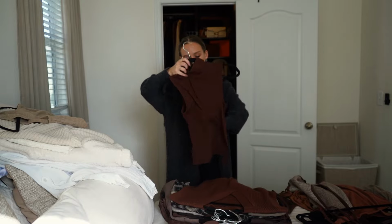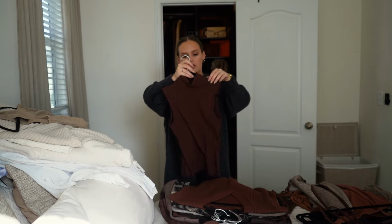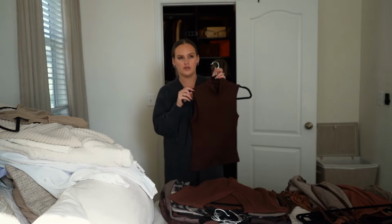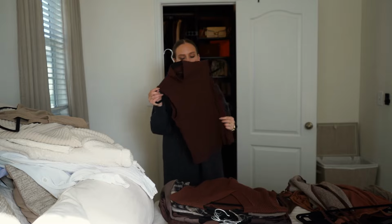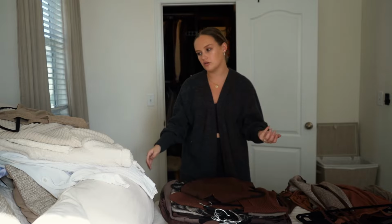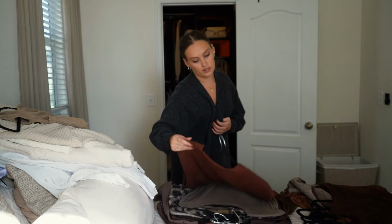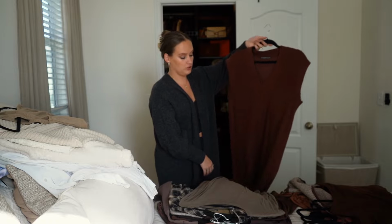I never wear this, but I really should. It's like my best turtleneck kind of tank top. I feel like this is a great basic for work and I always forget to wear it. I just never like to be confined with a turtleneck like that, especially for a tank top. If it's a long sleeve, I can do it. I'm not getting rid of enough brown. But I also wear it all quite a bit, including this knit, longer tank top.